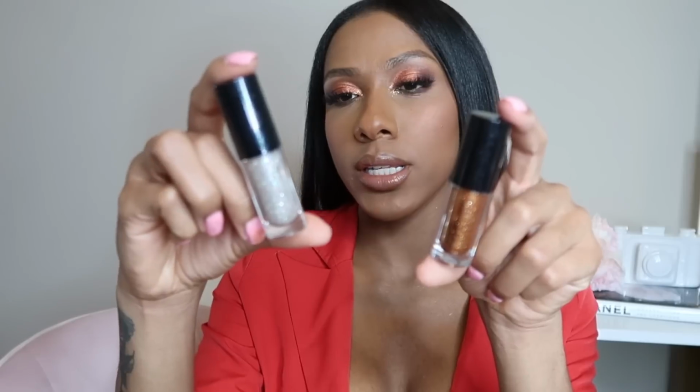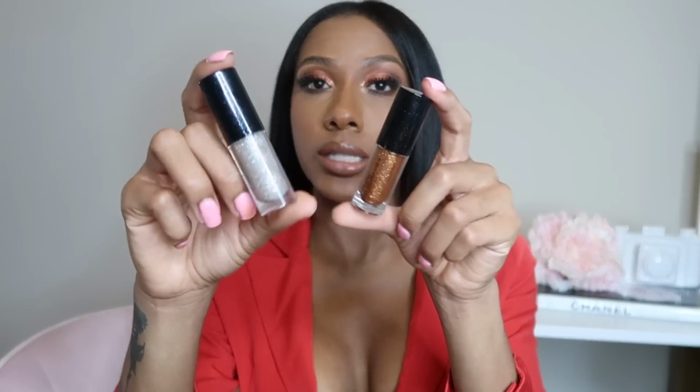I got this one because this one can go on top of any color, and then this one would go similar to what I have on if I wanted that extra glitter on top. I was thinking about that from this type of look that I have on, and then this for fun looks. Like this could definitely go on top of a blue or a purple or anything really. So like I said, this one is just a liquid shadow that can go on top of any look that you're doing. So these are what these two look like. They are definitely metallic-y.